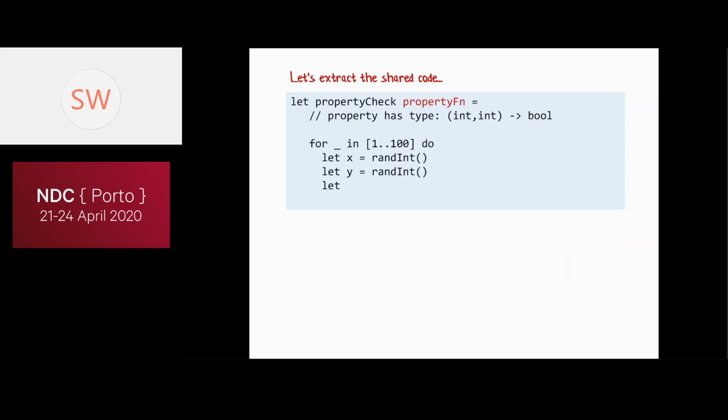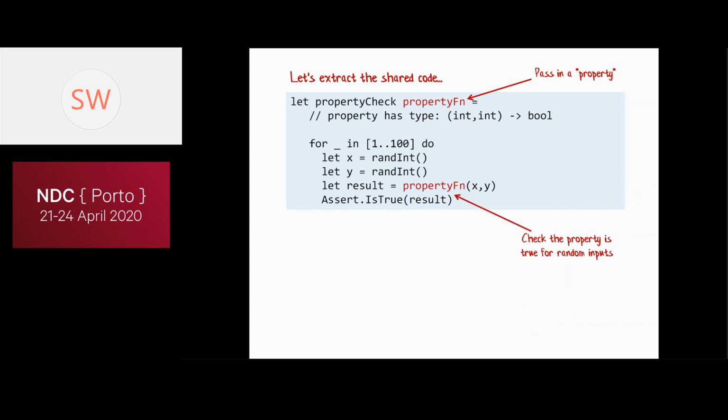And so our generic property function looks like this. We take a random integer, we take another random integer, and we call this property function with these two integers, and the result is either true or false. Okay, and we always want the result to be true. This property should always be true. And if it is always true, then we have a good idea that the property passes. Technically it's a function, we just generally call it a property. It's something that's always true for a set of inputs. Basically we've written our property-based testing framework right here. It's not a framework because it's a single function, but that's how simple it is.